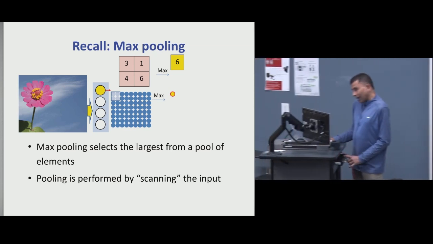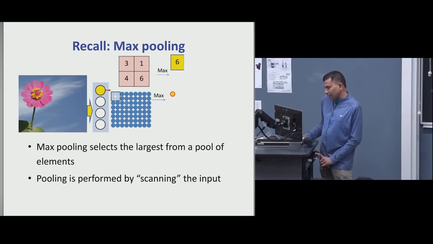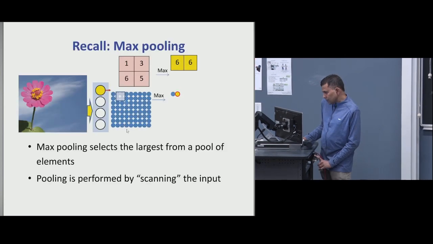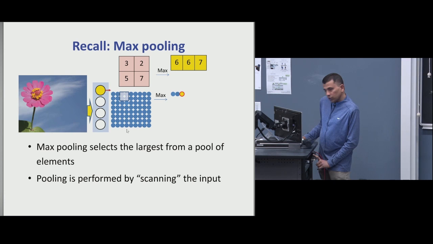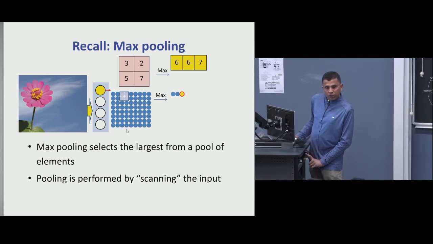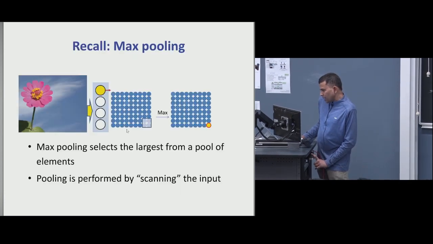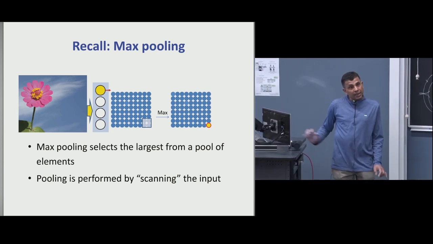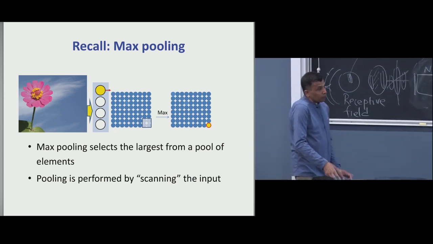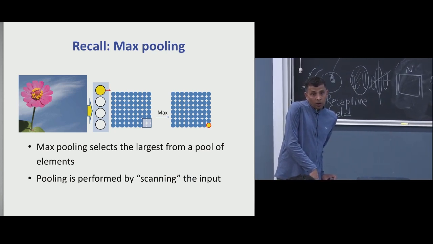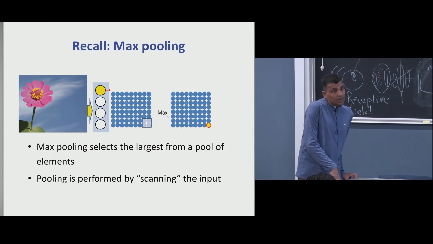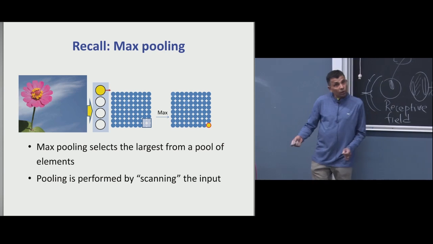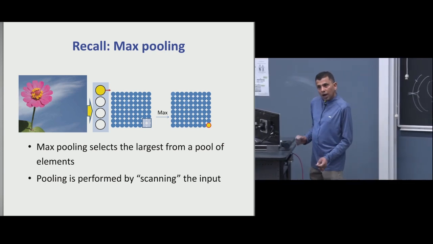You'd be looking at a collection of values and retaining the largest one. Like here, if you had 3, 1, 4, and 6, you'd just be keeping the largest one, which is 6. And so you would slide left to right, and within each region, you're just going to keep the largest, till you got all the way to the bottom. Once again, it doesn't necessarily make sense to be sliding by one. In fact, for the downsampling layer, a stride of 1 doesn't make sense, because you picked the largest of those guys. Why should the same value contribute to 2 positions in the output image?